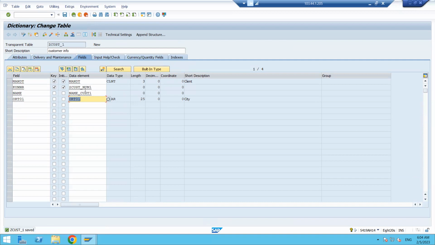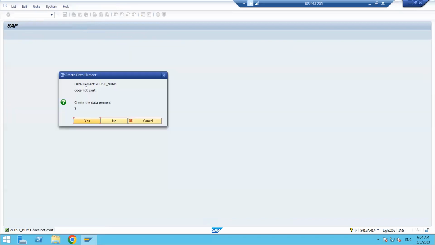I'm maintaining some custom data elements, like check cust underscore name number one.